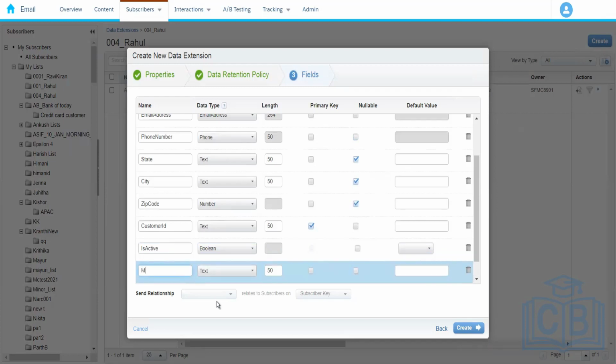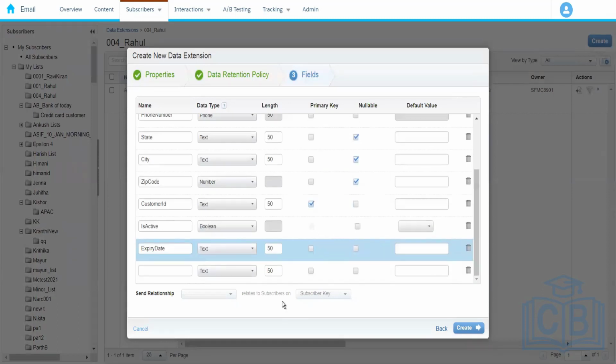And we can add membership expiry date, which stores when the subscription is going to expire. Let's say this can be null, and this cannot be null. Okay. So we click on the create button.